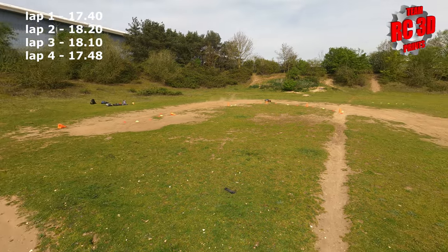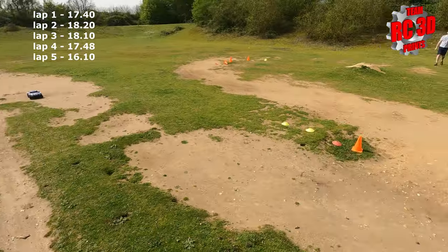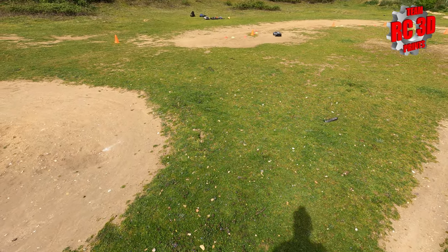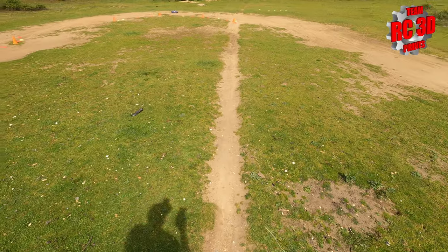Right, this feels like quite a good lap. 16.1. That was just driving it tidily. Yeah. Here we go then. Is it faster on 6S? Well, it's faster, but is it quicker around a lap? I have my doubts, to be honest, but we'll see.